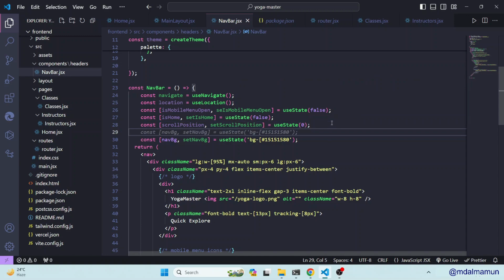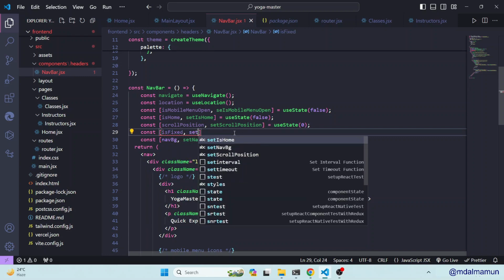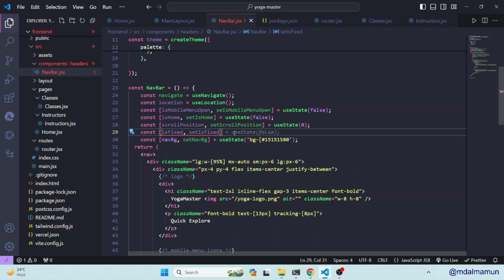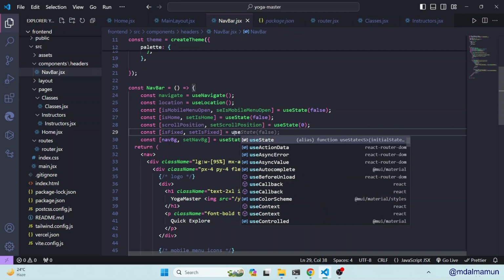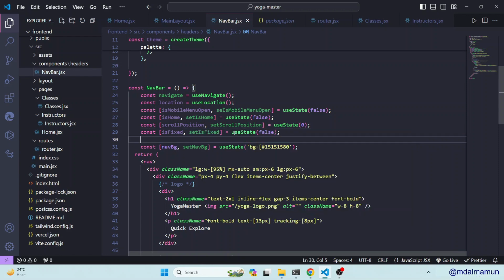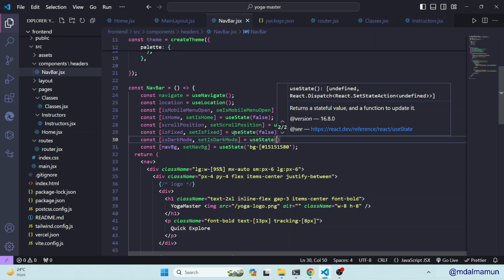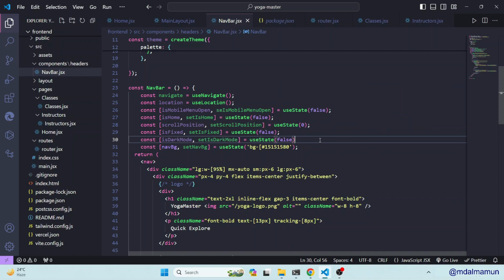After then we will have another useState, const isFixed, then setIsFixed, useState of false, and finally we will have dark mode toggle, so isDarkMode, setIsDarkMode, and that would be false right now. Okay, so that is the thing.